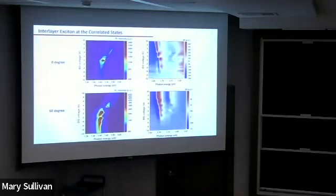Well, I want to spend one last 2 minutes on this particular data. As I said, in this system, we proved that it has strong correlation. You have all these rich correlated insulating states going on. Right? You have multiple insulating states, you have Wigner crystal states, we also have the stripe phase corresponding to the fractional fillings. But this system also has very strong exciton physics. The exciton binding energy is very large. In particular, the WS2 configuration is also a type 2 alignment, meaning you also have interlayer excitons. What will happen to this interlayer exciton at this strongly correlated state?